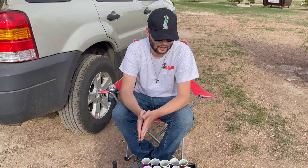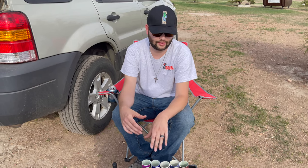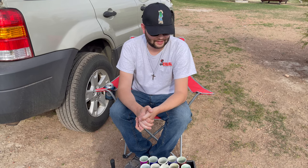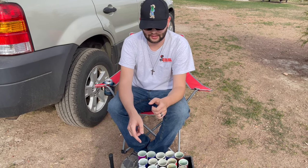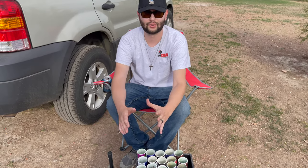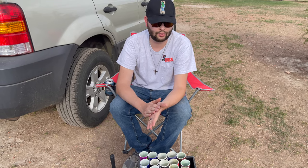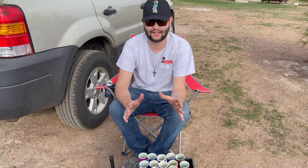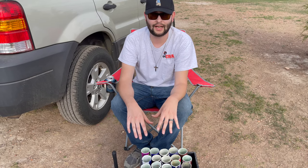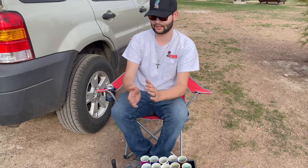There are a lot of people that advise against using milk crate racks, but they're basically free, cheap, and easy to use. The only risk is if something were to blow in the middle it could split the rack and throw tubes everywhere — however, this has never happened to me and I've been doing this for a decade. I don't know anybody in the industry that it has happened to, so if any of you guys that complain about me using a milk crate rack can provide an example of this actually happening, I would love to see it.